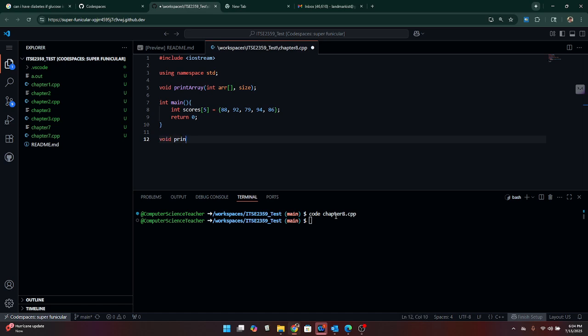I'm going to go ahead and say void print array, and we are going to pass in that array. We're going to make it a constant so the array is not changed, because we have to pass an array by reference. We don't want it to change at all in this particular function. So we're going to bring in that array and we're going to bring in the size. Obviously that changes my header a little bit because I didn't finalize that by putting the constant keyword. So let's put that constant back in there.